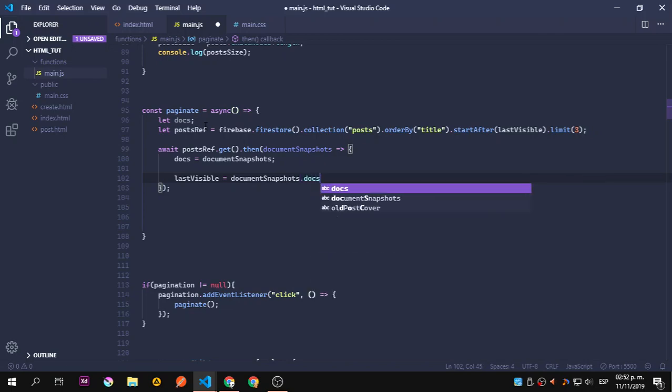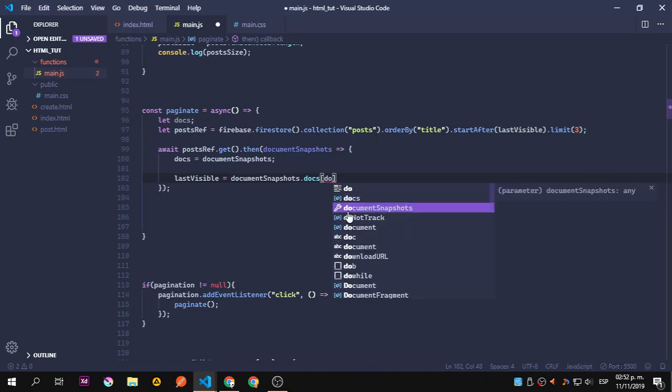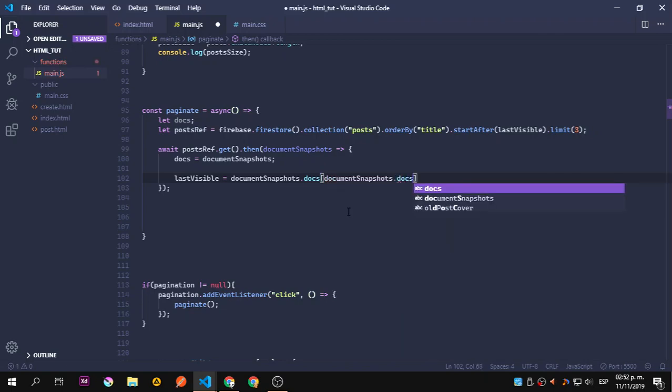That's the change, okay, because we're receiving a new set, so that's what we need to do. So this one is just square brackets, document snapshots.docs.length less 1. So we grab the next index of the last set. So the last one, the tier 1, is what we are going to grab here.